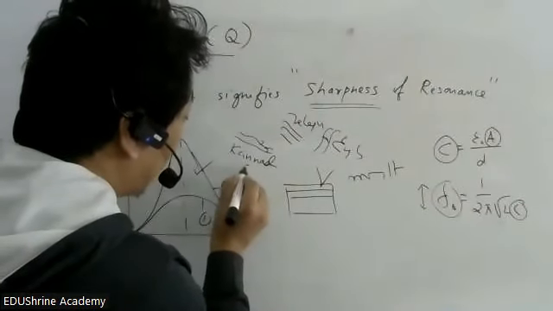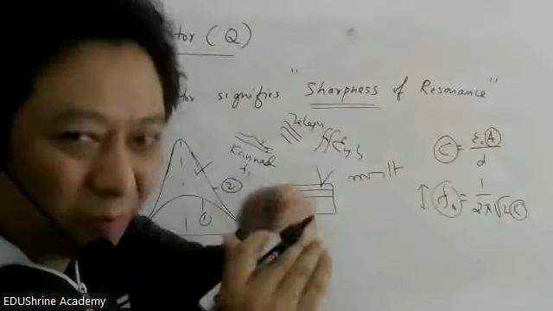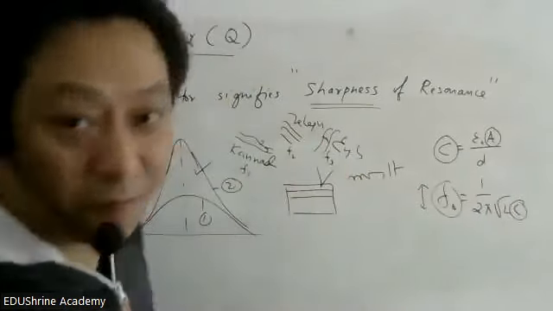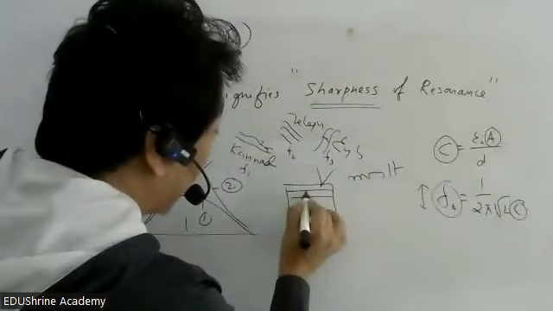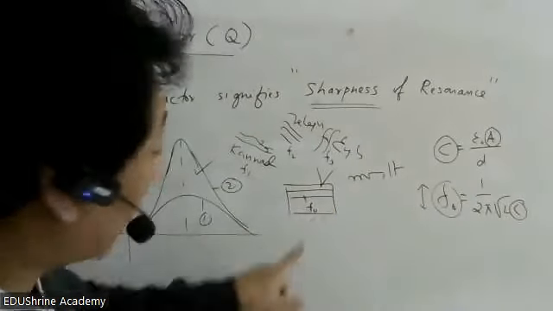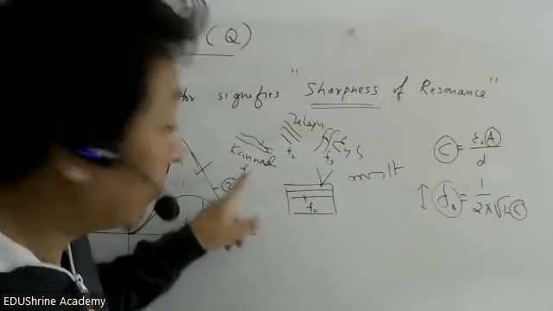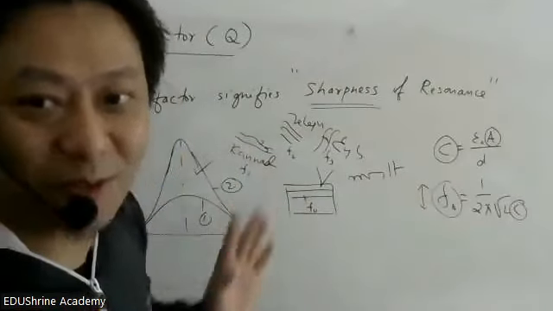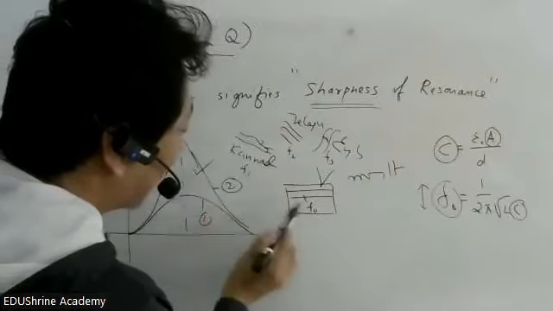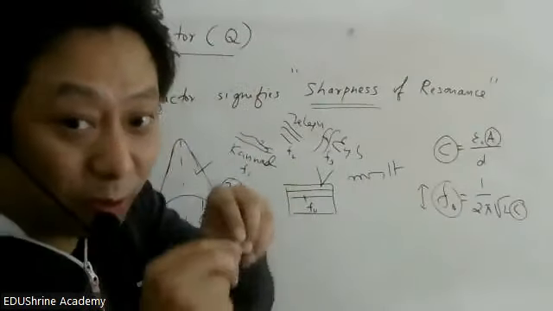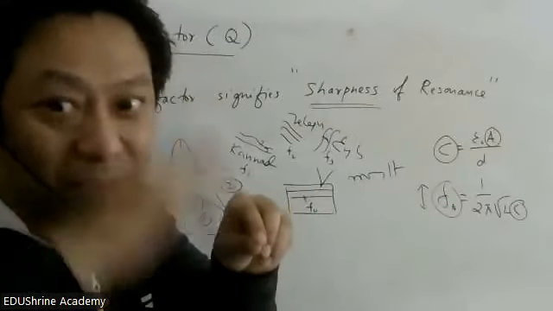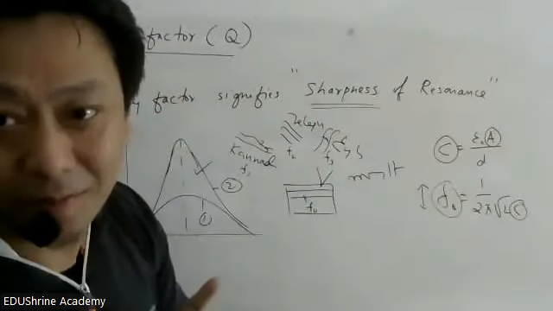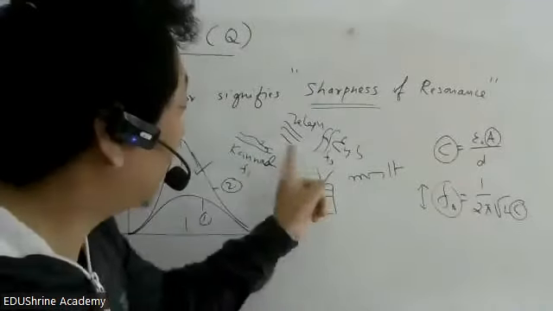So let us say the main frequency here is F1. Here the main frequency is F2. Here the main frequency is F3. Okay? Now concentrate. This resonant frequency is F0. Now, if F0 matches with F1, then what will happen? Only this signal will resonate with this circuit. Yes or no? Yes, sir. Matching with this frequency, this signal will be able to produce current oscillations with maximum amplitude. And therefore, the circuit will respond to this frequency, not these two frequencies. So only Kannada news will be heard. These two will not be heard.